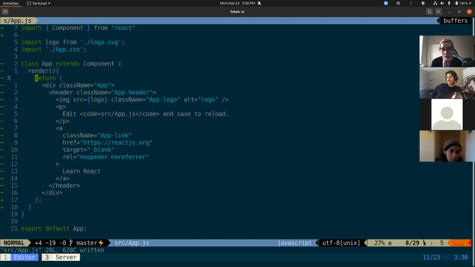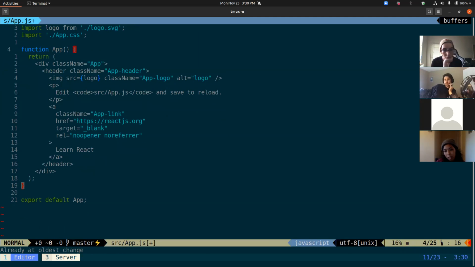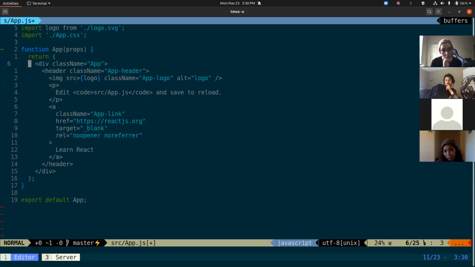Two different syntaxes for one thing. Same thing with props. Let's say we go all the way back. Let's say this had props. So it's going to have prop 1, prop 2, prop 3. So we could do something like prop 1 or props 1 like that. We could also do the destructuring thing and pull out 1. Exact same thing.